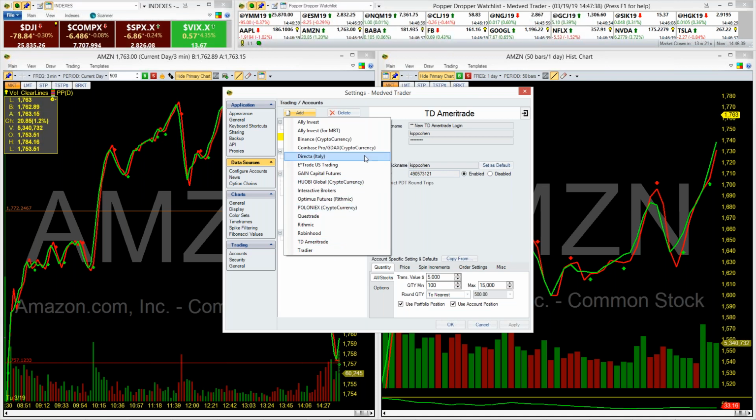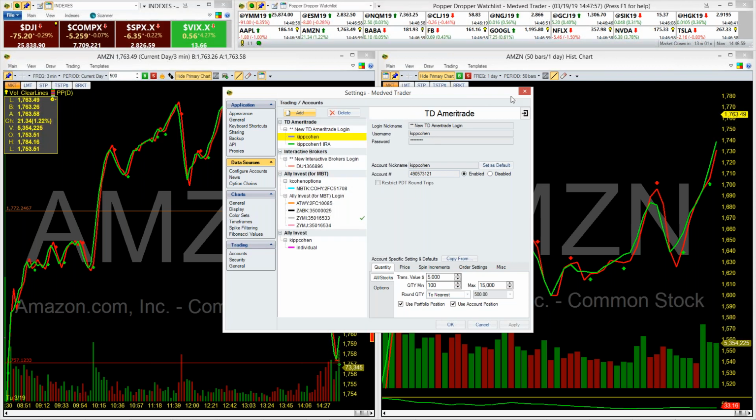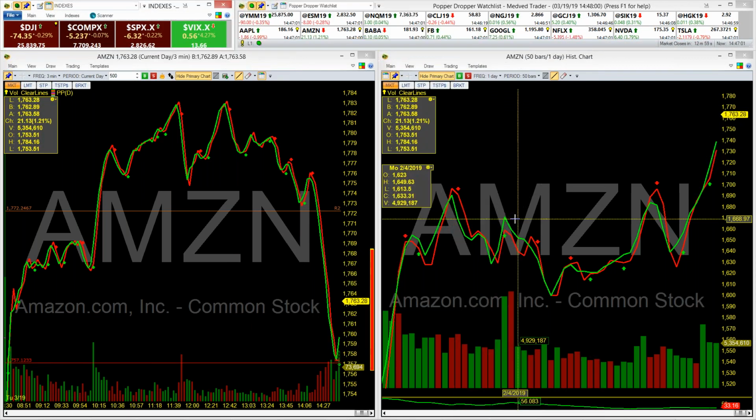And they've got some cryptocurrency ones. They've got Gain Capital Futures. They do have a Canadian-based Quest Trade, and Rhythmic, I think, is a data provider. Actually, no, you can have an account through Rhythmic as well. So these are all different brokerage accounts that you can integrate the software with to trade through.